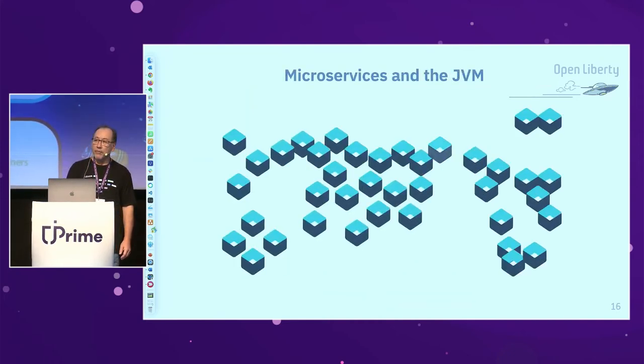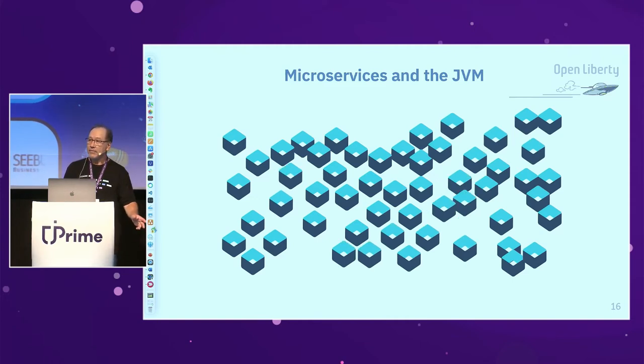With microservices and containers, though, there is a negative. For every one of those containers, we now have to run a JVM. So now the focus has changed; it's a paradigm shift. It used to be that JVM providers said, I want to be the fastest, I want to support the most platforms. Now they have to be quick, and they have to be small. So these are new metrics that they care about.